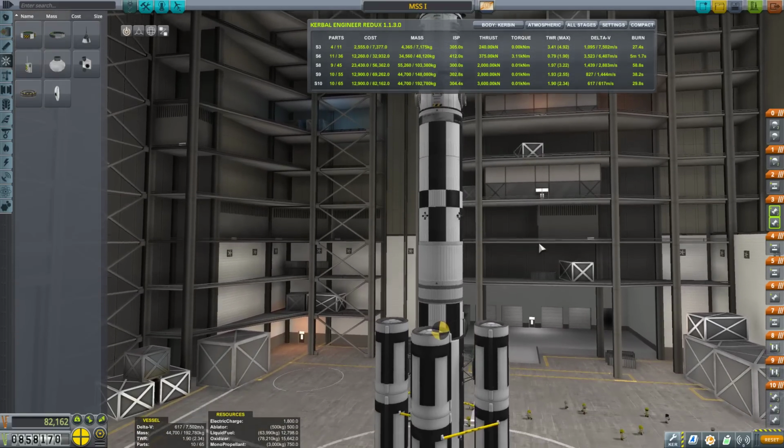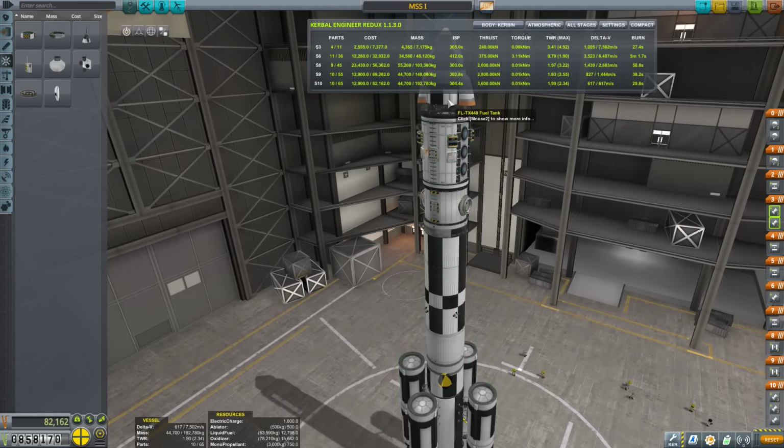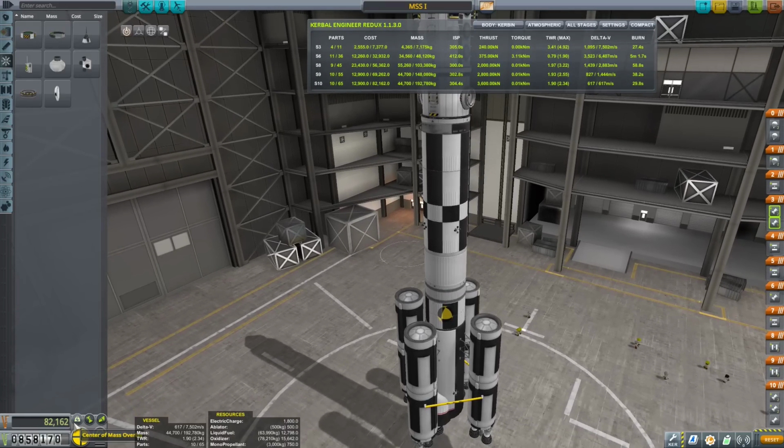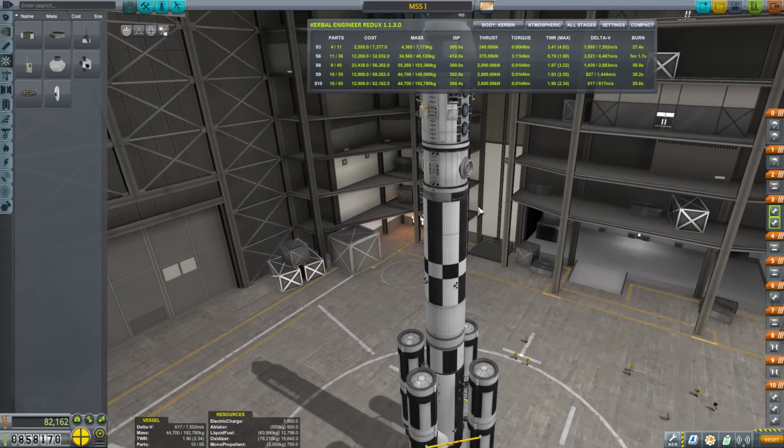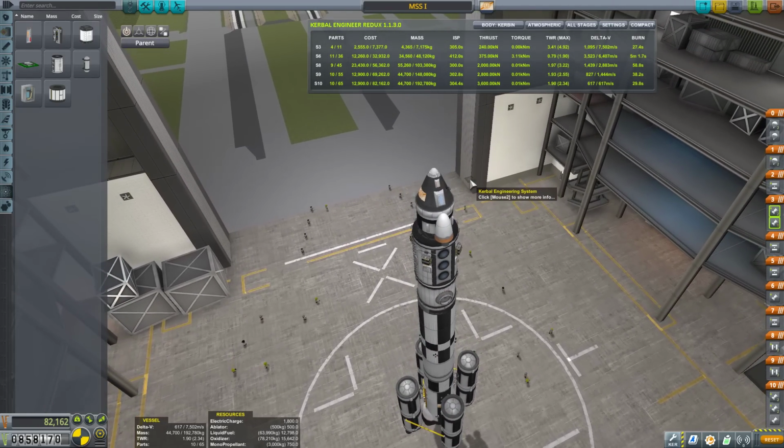7,500 delta V should be more than enough, right? Worst comes to worst, we could drag this into orbit with these. I mean, we're not going to get the fuel requirement, but we can bring back... I can run some separate missions to kind of get there for that. Let's make sure we have our Kerbal engineer.